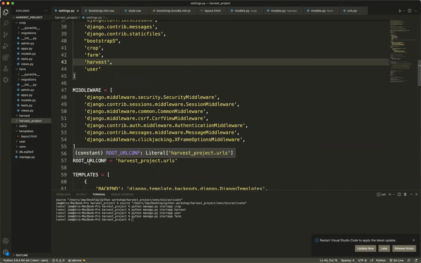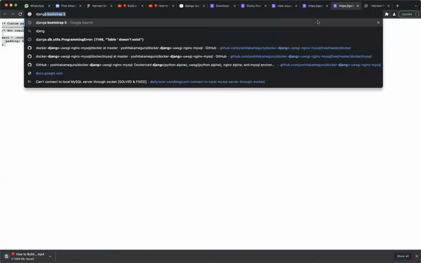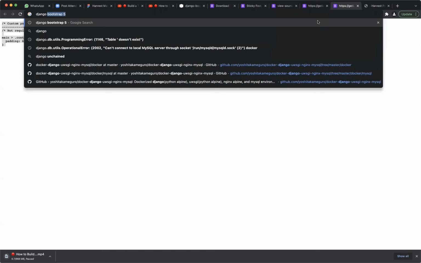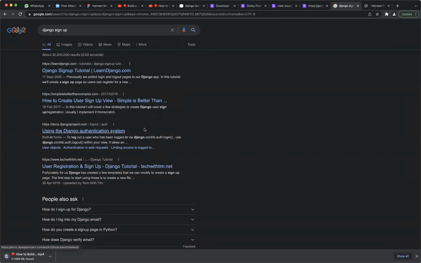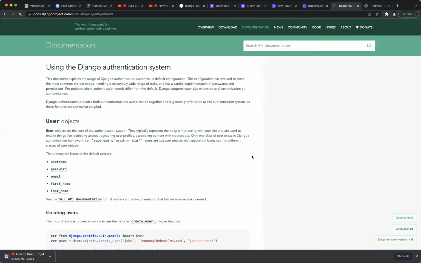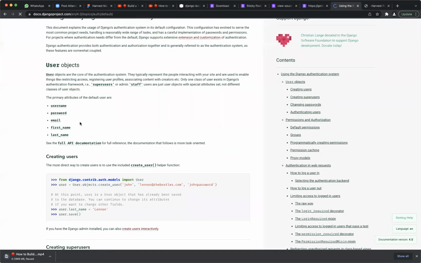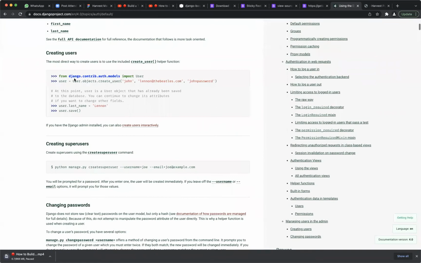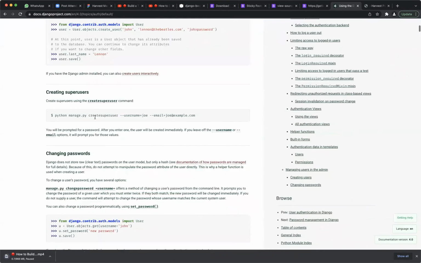So today, I'm going to see if we can start with Django's authentication. Let's start with authentication so that we can get that one out of the way, right? Django sign up. Let's see if I can get it from Django's documentation. So you see the user module I was talking about has these attributes in it. That means if you want to create a user, you should have the username field, password, email, first name and last name available for the user to provide that data.